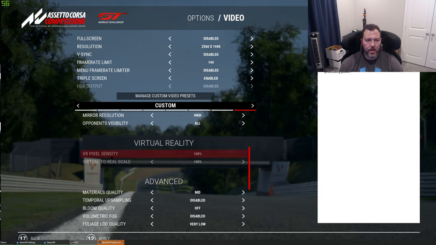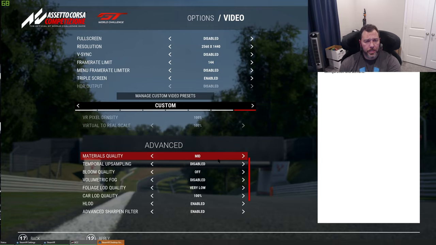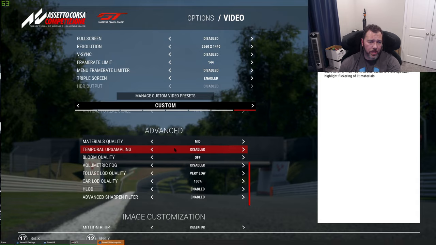Anyway, the rest of it: VR density 100%, and virtual to real scale 100%. Materials on medium, that's as low as you can go. Temporal upsampling disabled. Bloom off. You can run it on low.